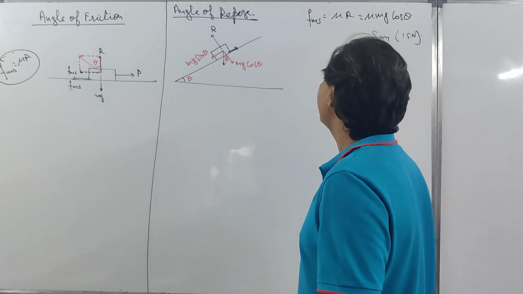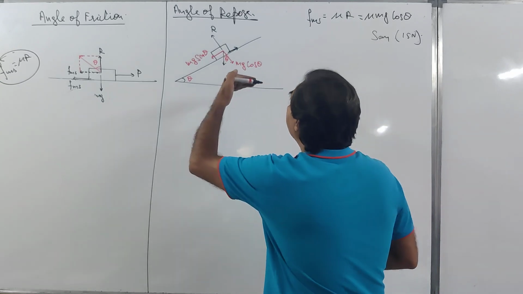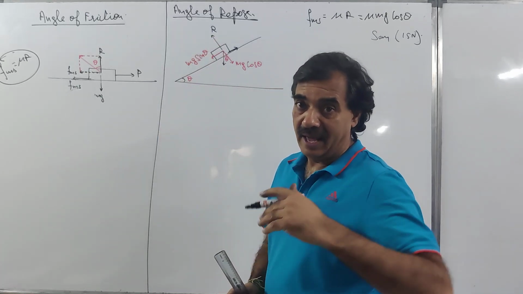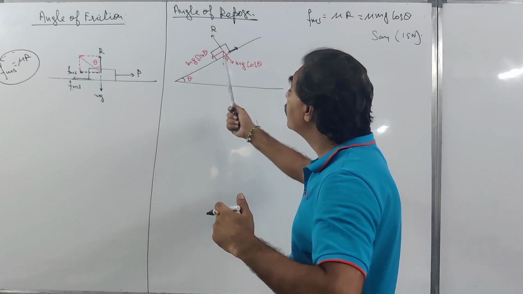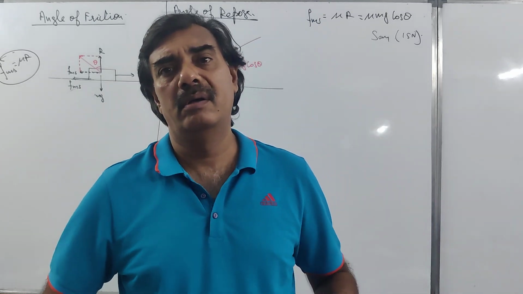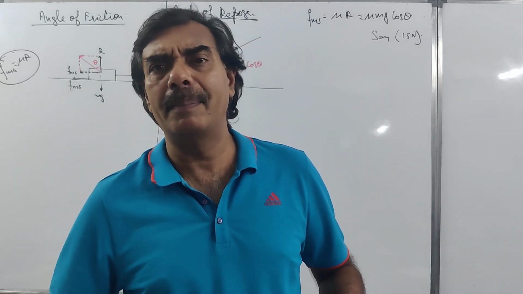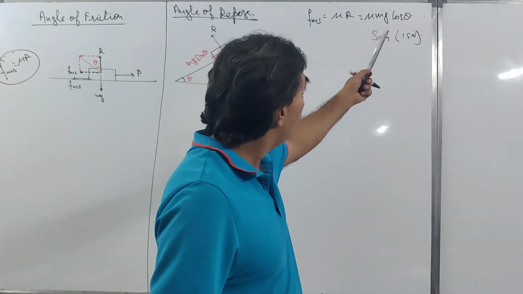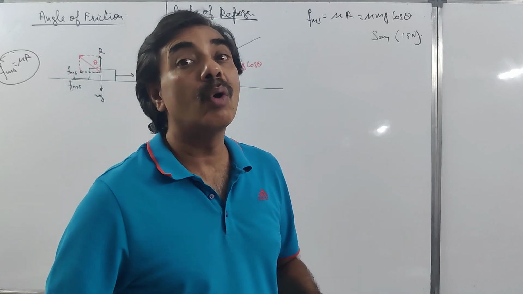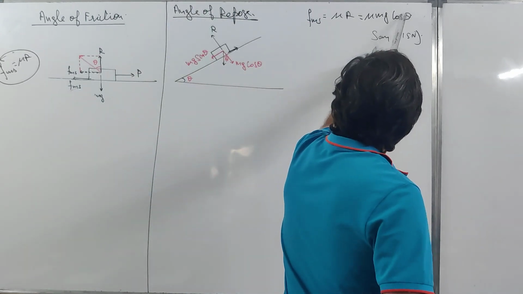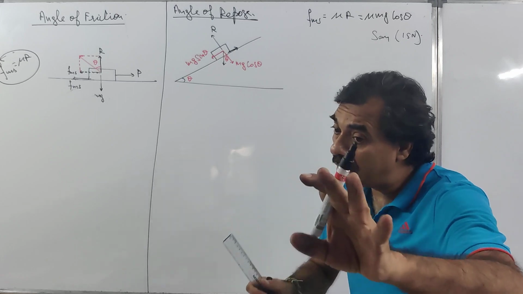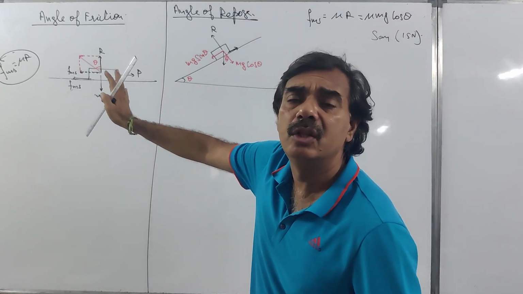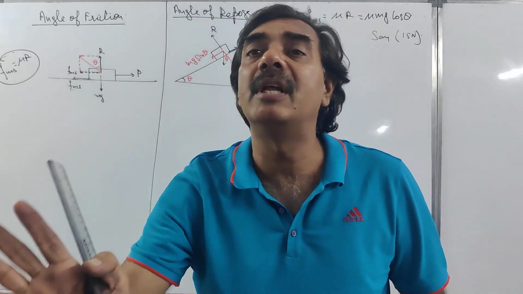ठीक है जी? अब मैंने क्या किया? इंक्लाइन प्लेन का एंगल थोड़ा सा इंक्रीज कर दिया। एज आई इंक्रीज इट, mg sin थीटा इंक्रीज हो जाएगा। पहले कितना बोला था? 5 न्यूटन, अब कितना हो गया? 8 न्यूटन। लेकिन लिमिटिंग फ्रिक्शन भी तो कम हो गई। क्यों कम हुई? क्योंकि थीटा इंक्रीज हो गया, कॉस थीटा कम हो गया। बी केयरफुल, वहां पे नहीं कुछ हुआ था। I am considering that much force which is less than the limiting friction.